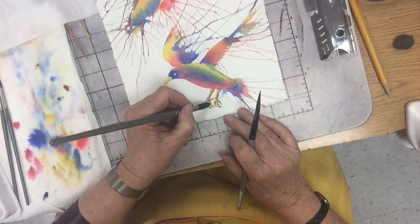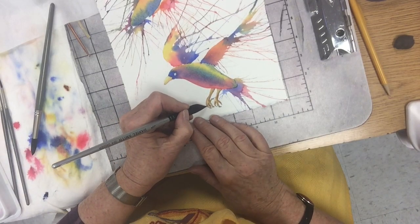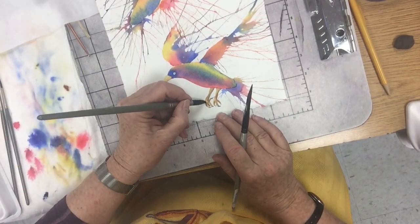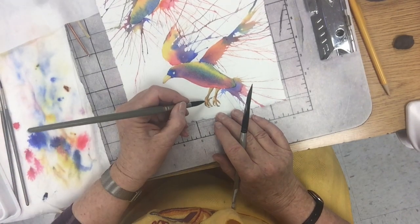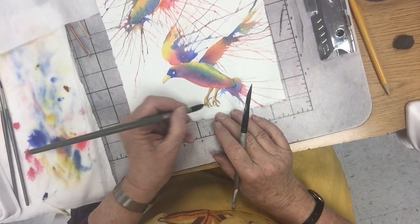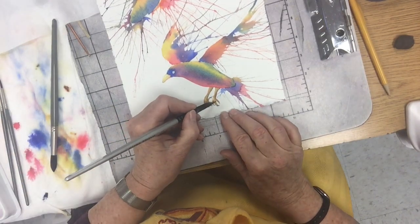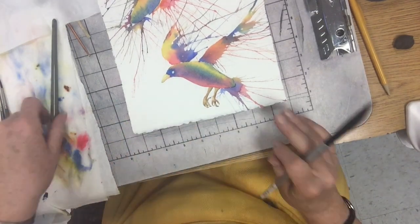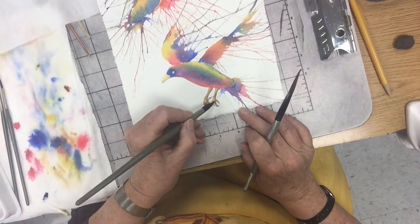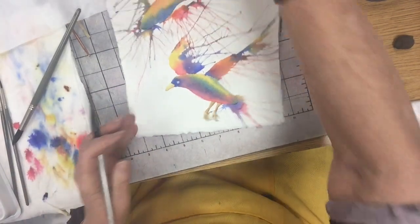So, and I'm just feeling encouraged, so I'm just gonna go in and see if I can just do his foot a little bit better here. There. Dab that and dab that. This does take a little bit of practice, but it's totally doable if you just take one little area. See, that was way too much, way too dark, but I'm not gonna panic just yet. Just take it out.